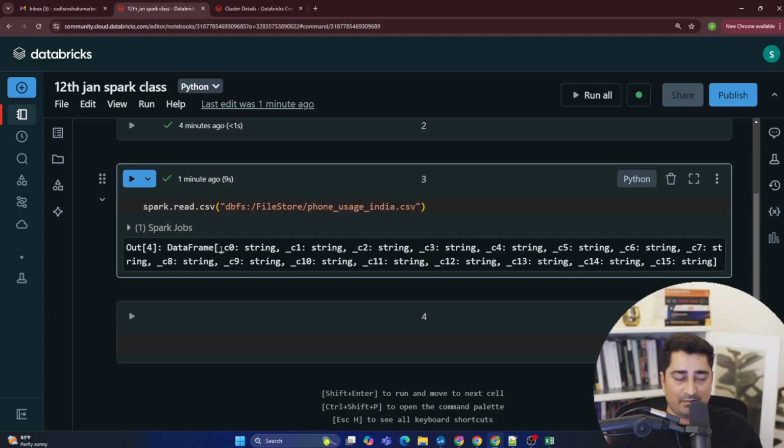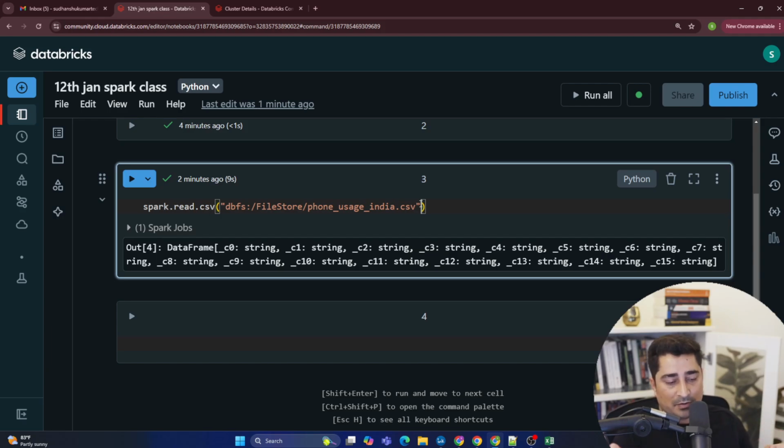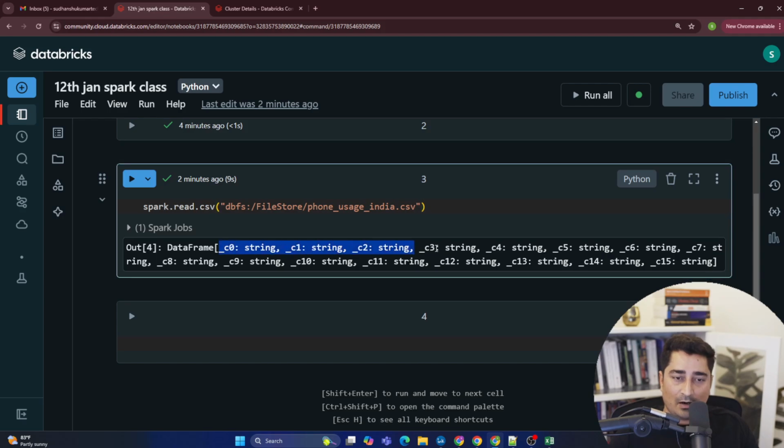So by default, this is what Spark will do. If you read a CSV file, or an Excel file or any such kind of file, by default it is going to give you the column name. In my data set, I already have named columns. And even at a later stage, let's suppose there is no column name inside the data, you will be able to change a column name. Spark provides that API as well. So you don't have to worry about it, but by default, Spark will give column names _C0, _C1, _C2.